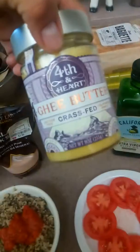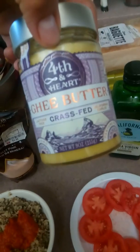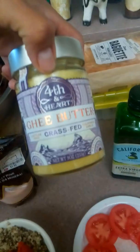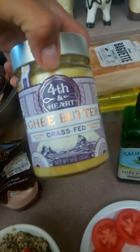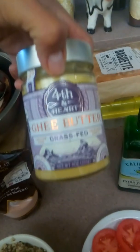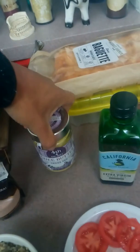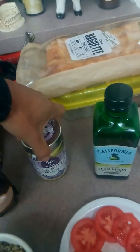And then some ghee butter. So it's like a thicker kind of butter. Grass-fed, you always want to get grass-fed. Grass-fed is just going to have a higher nutritional value. Always significantly higher. It's not even comparable in my opinion. So grass-fed, you always want to have the grass-fed.